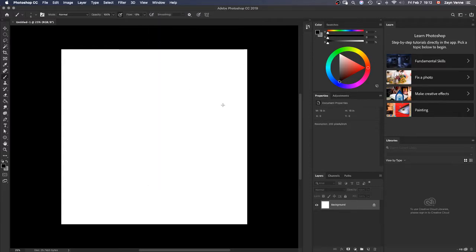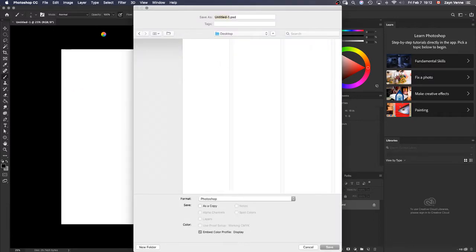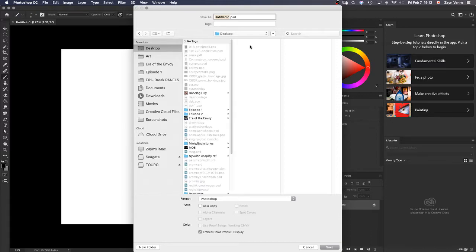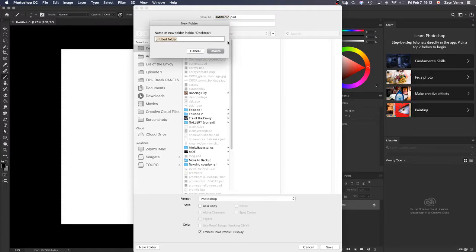Before we get into moving things around, we're going to save. Now, you might have noticed on the screen before this that it gave you the option to name things as you go. If you are good at that, great. I am so not good at that. And I'm actually just going to create a new folder. I'm going to name this Digital Art 101.